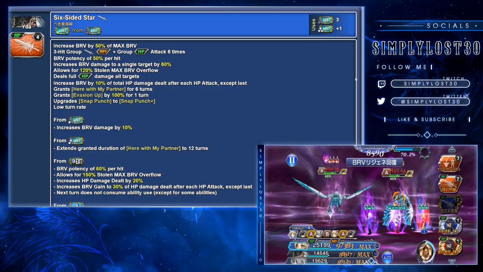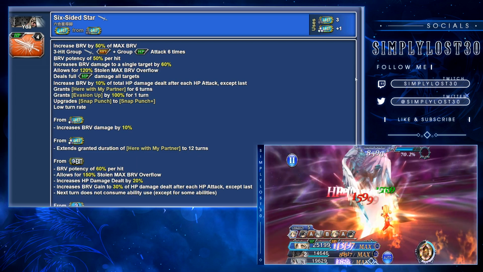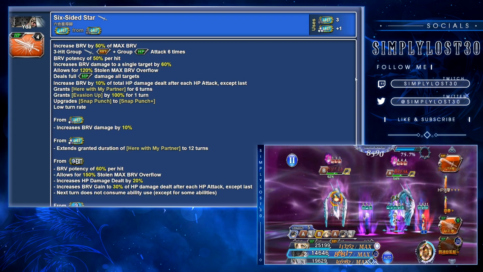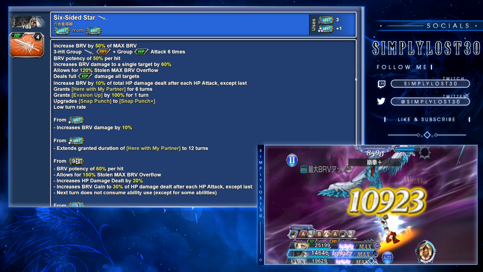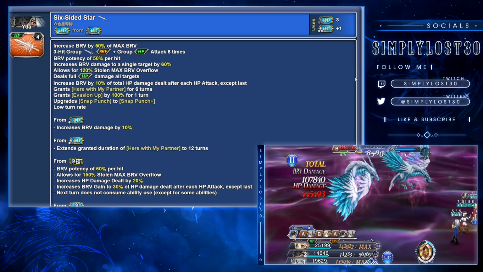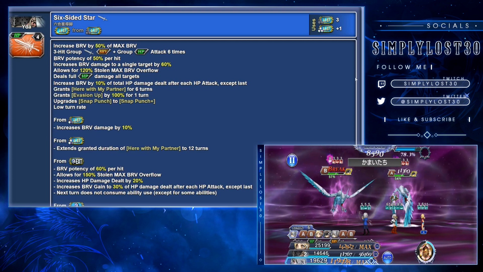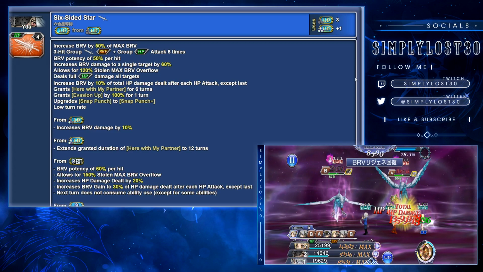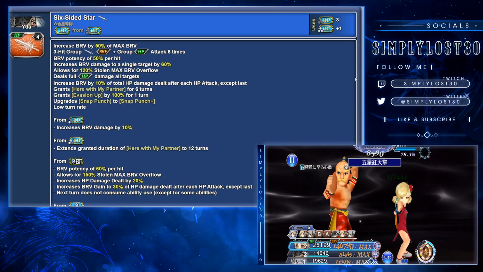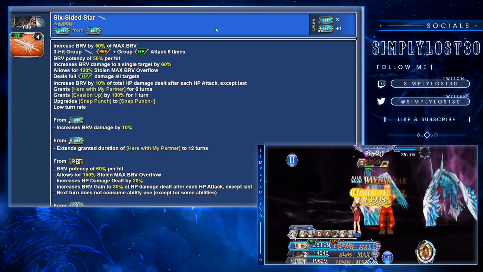So Yda's LD ability is called 6-Sided Star. She increases Brave to herself based on 50% of her own max Brave, and then she deals a 3-hit AoE melee Brave plus an AoE HP attack 6 times, and she deals 4 HP damage. So she does deal a very hefty amount of damage via her LD ability. Now she does increase the HP damage dealt by 20%, and after each except for her last HP attack, she recovers Brave to herself based on 30% of the total HP damage dealt.